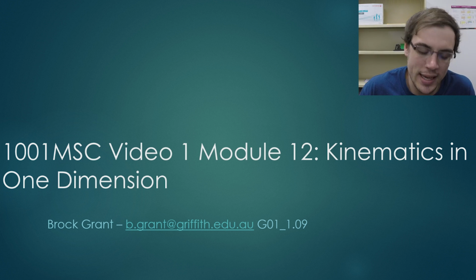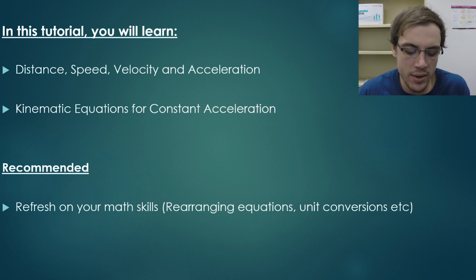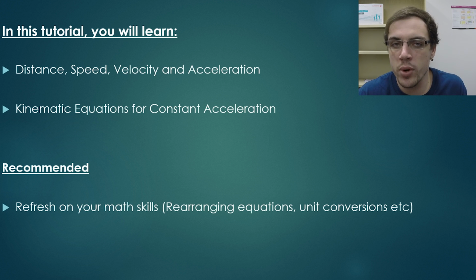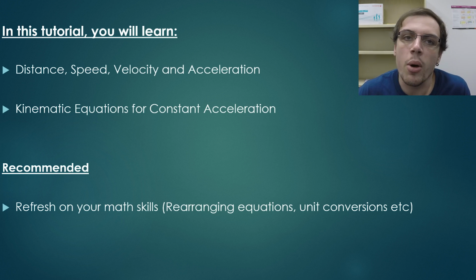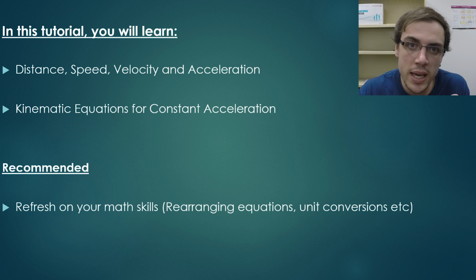So we're going to be looking at kinematics in one dimension. A couple of things we're going to be looking at here: we're going to try and break it down as far as we can in terms of distance, speed, velocity, and how they differ between them and when it's appropriate to use one or the other. Now, a big thing here I recommend is that if math is not your strong suit, please go through and refresh on your math skills. Okay, so large emphasis is on rearranging mathematical equations and being able to convert units and solve.